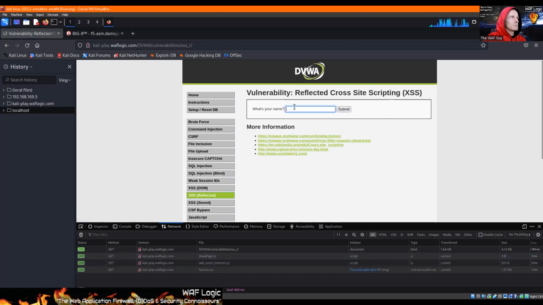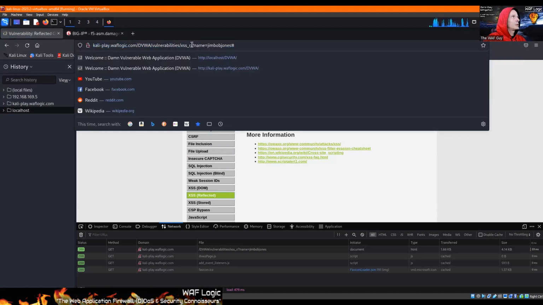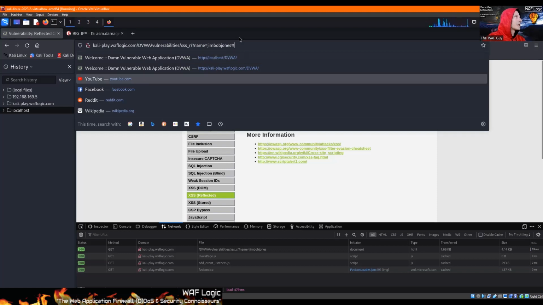And in this case, what is your name? Jim Bob Jones. And hello, Jim Bob Jones. We can see name up in the parameter, the name Jim Bob Jones, also appended by the hash symbol. And back again to the point of making the assumption, hash is probably something we should just allow by default. That's coming into a little more clarity in the situation, I would say.